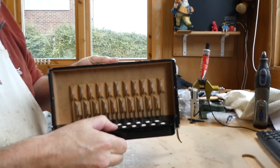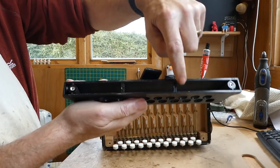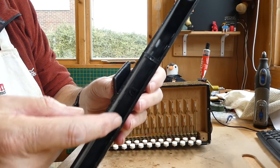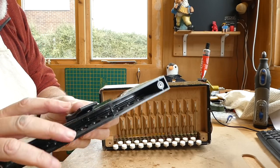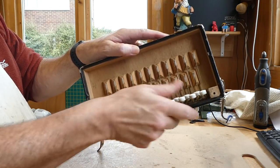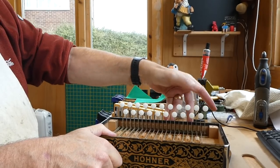Keyboard then lifts up and you need to wiggle it, because there are two supports for the keyboard which have to wiggle past the buttons. So there we have treble action, and that's the reason we're going to replace it.